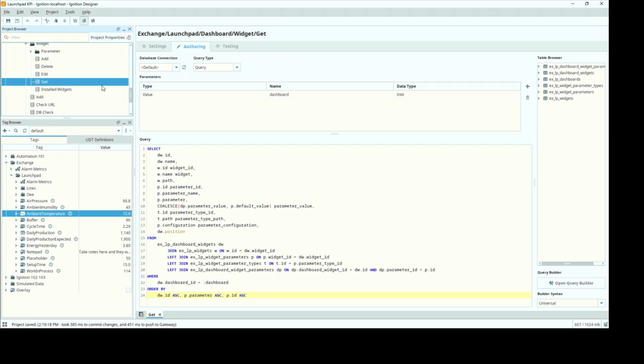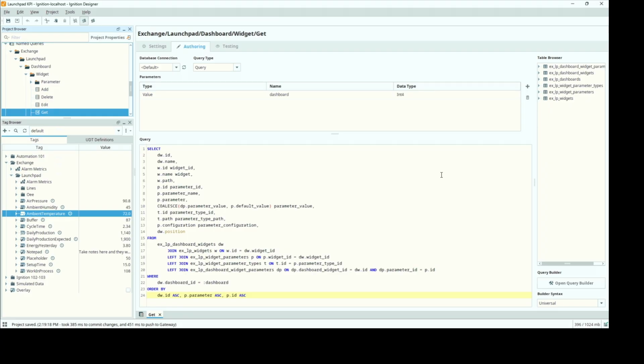So when you're interacting with a database, especially in perspective, you want to use named queries to handle a lot of that. And that gives you a single place to hold all of this query information so that you're not having to maintain queries directly in your code. You can reference these, and if you need to make a change, you can make a change here and it will be applied to the entire project.